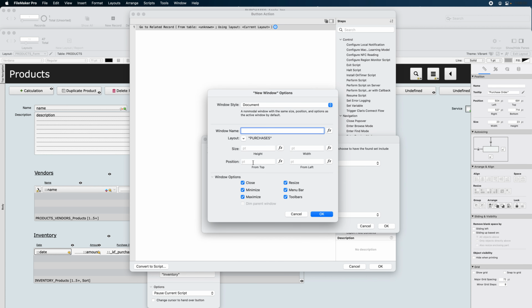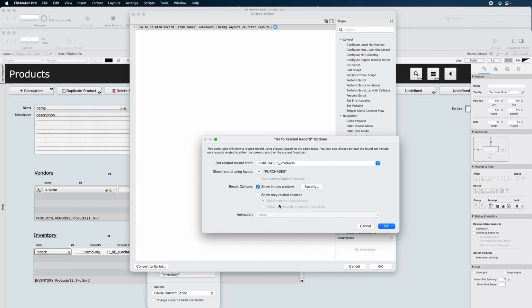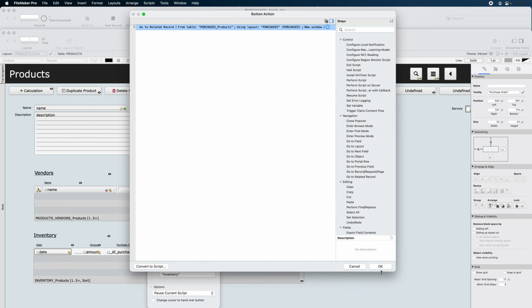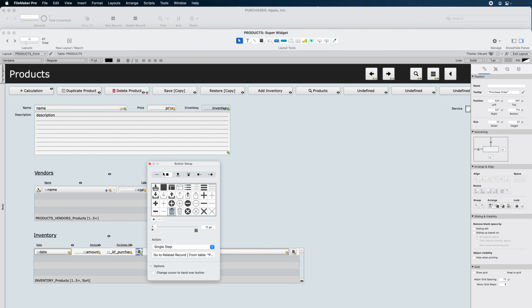Show a new window. Do the stuff we've been doing before. Get window top plus 30. Get window left plus 30. All these are good except for that one. There we go. Don't need to worry about showing only the related record. Click OK, click OK. So now we have that connected.